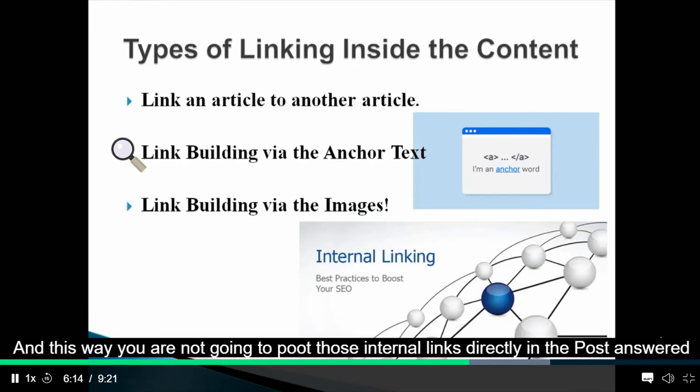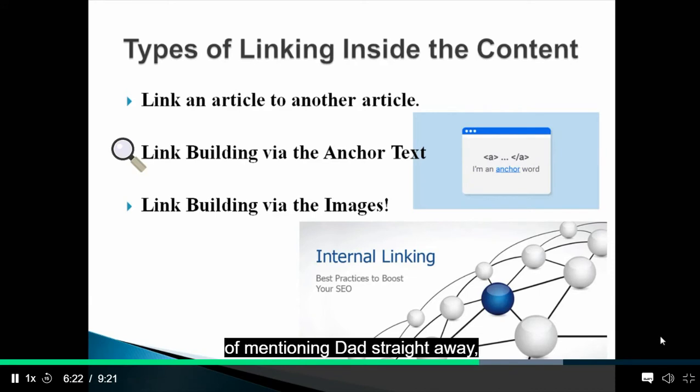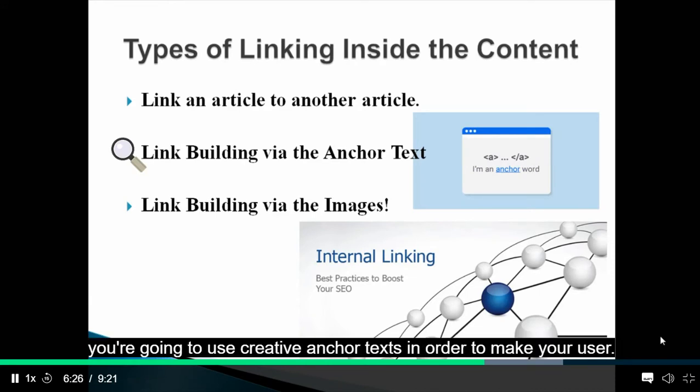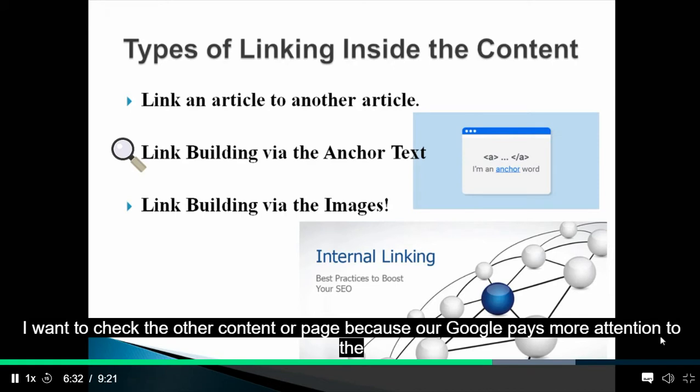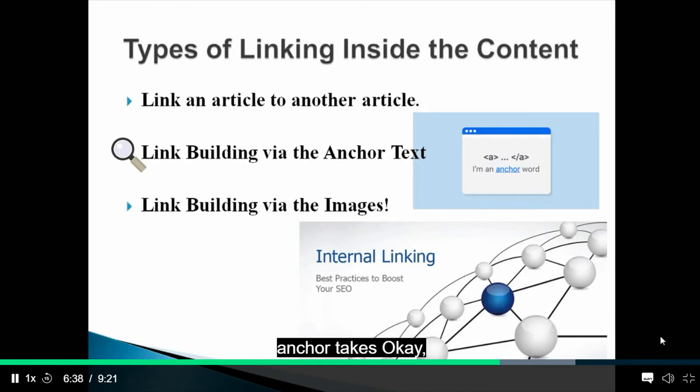And this way you're not going to put those internal links directly in the post. Instead of mentioning that straight away, you're going to use some creative anchor texts in order to make your user want to check the other content or page. Because Google pays more attention to the anchor text.